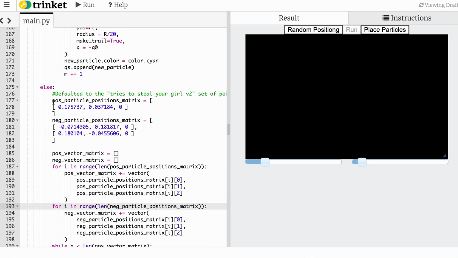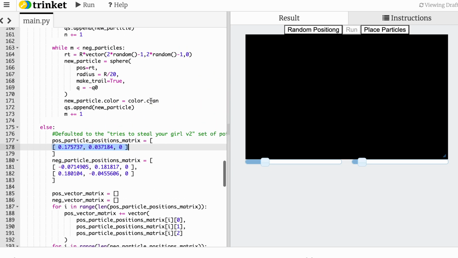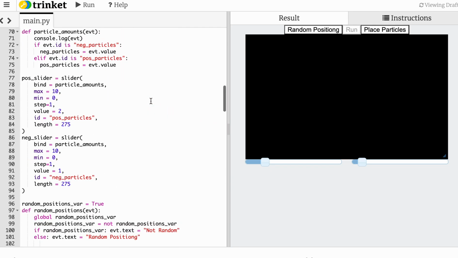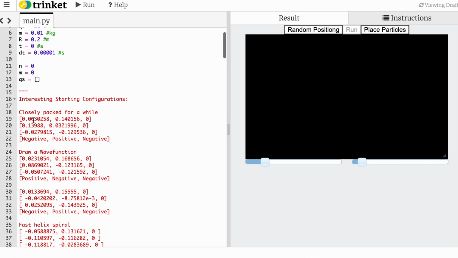I was trying to do it with an interface here, but I found you can't input arrays in GlowScript VPython, so it's actually a lot easier to have you copy and paste into the code itself. And it's pretty simple. I've made it easier, so it's just arrays, and I convert the arrays to vectors later on. I have a whole bunch of defaults, which are just presets that I ran and thought were kind of interesting.